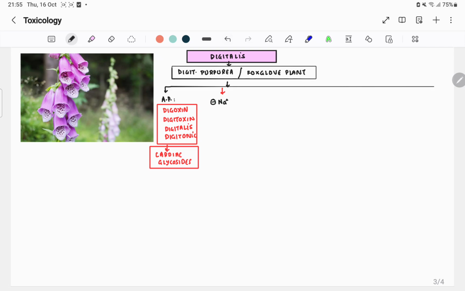They inhibit the sodium potassium ATPase pump, and by inhibiting this, they cause some cardiac effects like arrhythmia. Since the sodium potassium ATPase is blocked, the potassium levels will decrease in the cell but increase in the blood, and this increase in potassium level in blood is called hyperkalemia. And this hyperkalemia can predispose a person to arrhythmia again.